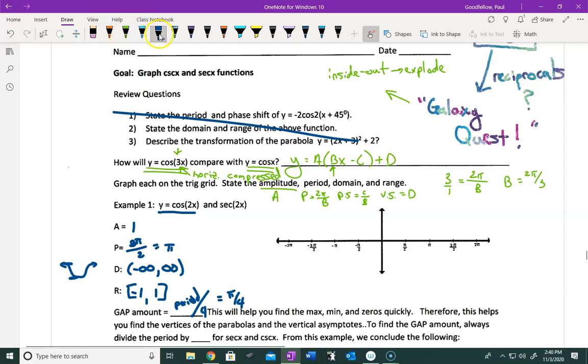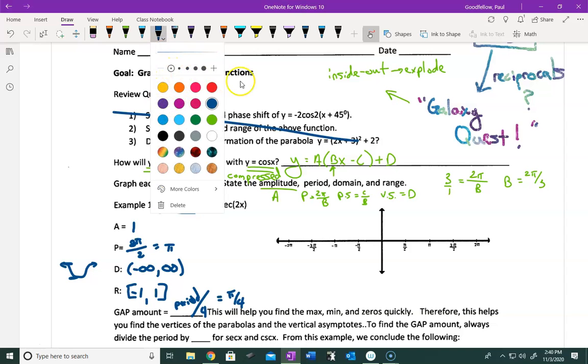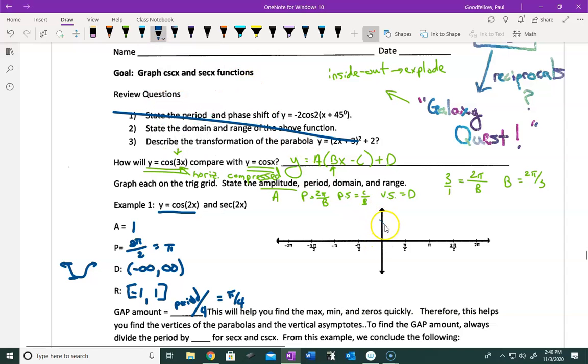Now, when I graph this next piece, I'm going to make my graph relatively small, and I'm going to say it's going to start up high, and I'm going to do little X's here because it's not really the cosine graph that I'm concerned about graphing. It's going to be the secant that we're really trying to focus on. So I'm going to go a pi over 4, and that would be a 0. Then I would go another pi over 4, and I would minimum out at the bottom of the cosine graph at -1. Then another pi over 4 would give me another x-intercept, and another pi over 4 would give me the full period, which is pi.